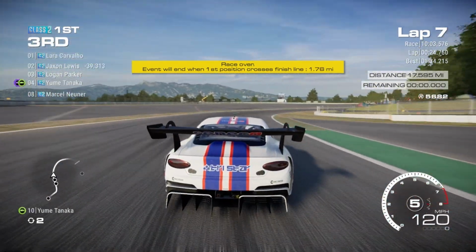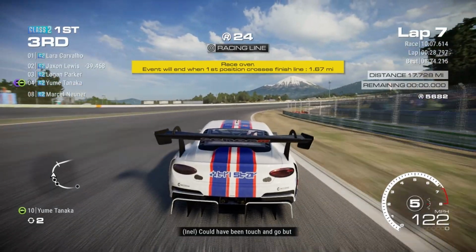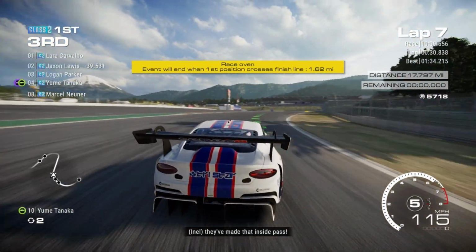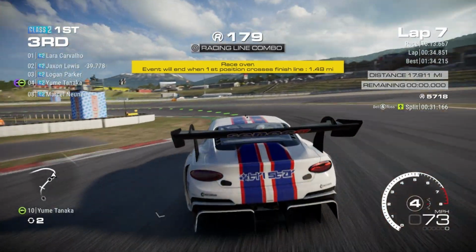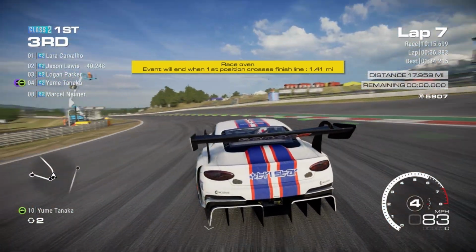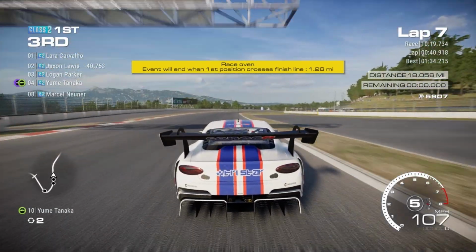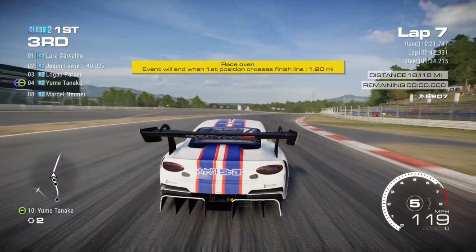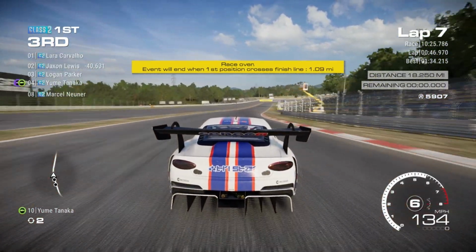Okay. Event will end when first... oh, so first place has to cross the finish line for the event to end. Alright, I figured either it would just end right as it hit 0 or everyone would have to finish the lap they're on, but this one also makes sense. I don't know if that mile indicates how far he is from the finish line or how far we are from him, but I guess it's probably how far he is from the finish line if I were to guess.